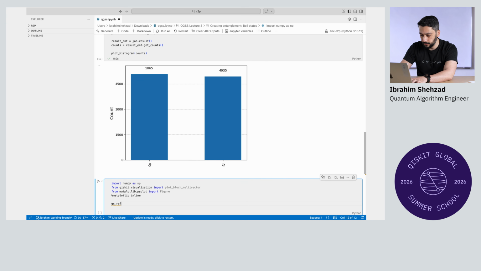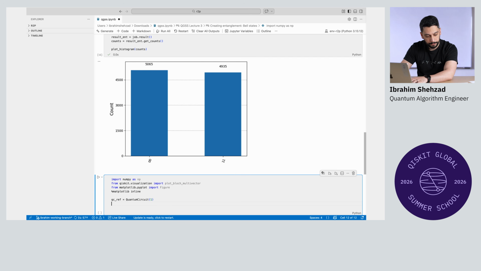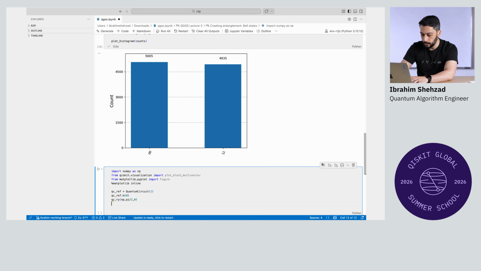I'm going to set up a reference quantum circuit, again, on just 1 qubit this time. Let me add some operations to it. So I've built a 1 qubit circuit and added a Hadamard operation on it. I'm then going to do a Y rotation by an angle of pi divided by 2 on the 0th qubit. Then to be able to do the simulation and retrieve the state vector, I'm going to add this line here.